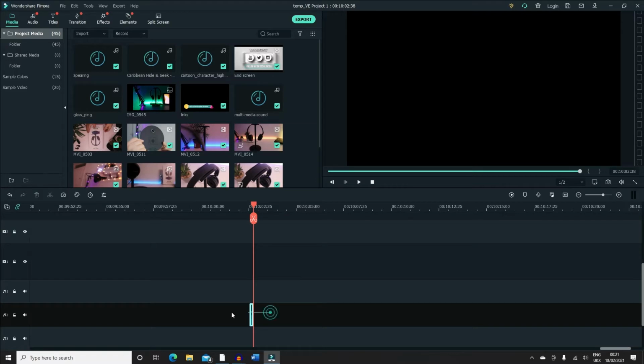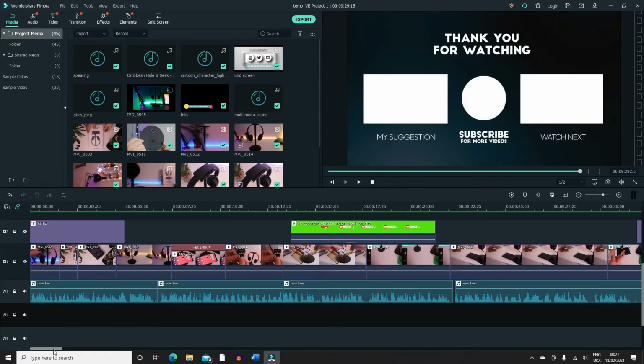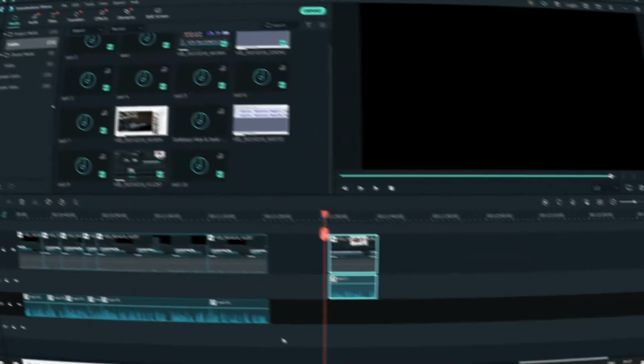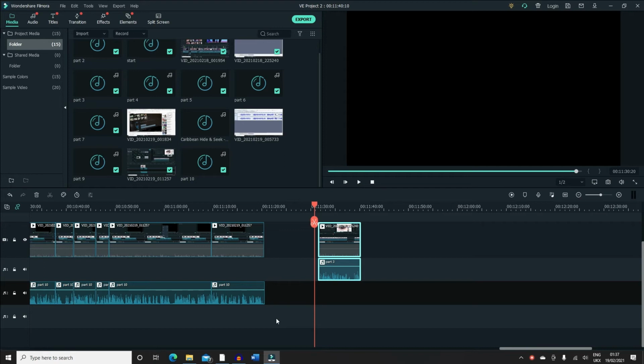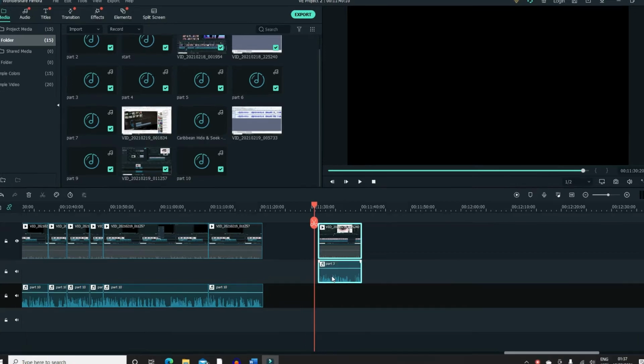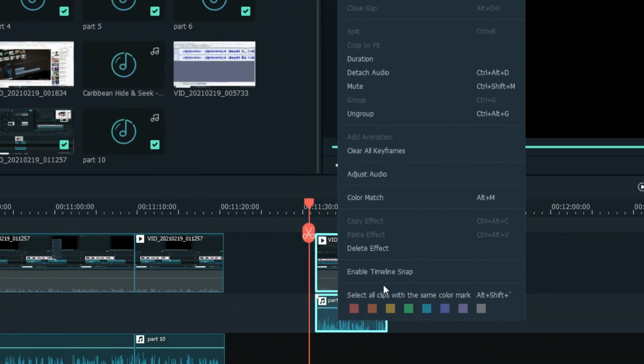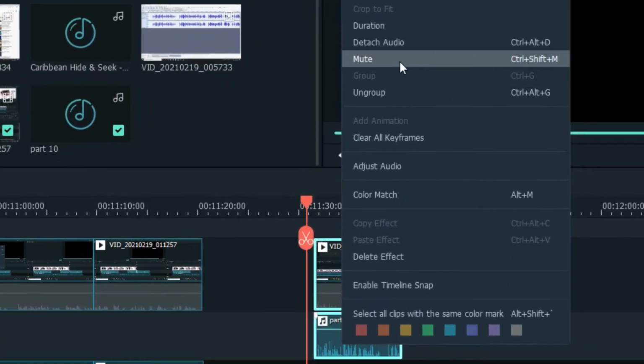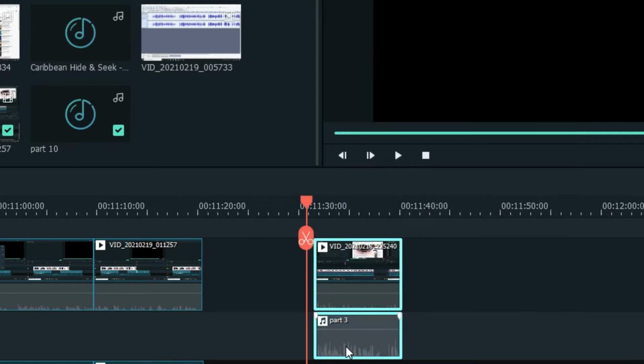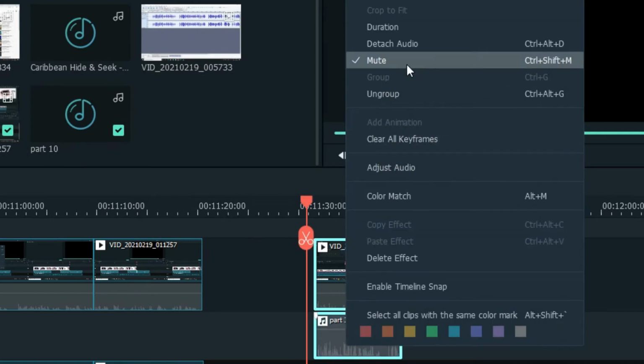Alright, so here we go. I'm gonna delete that. That was just for the purpose of the tutorial. Now let's go and I'll show you some more stuff. Another quick feature that you might already know is basically the ability to mute the audio. You just right click and then just mute the audio from here, and then right click again to unmute. You basically untick the tick in here.